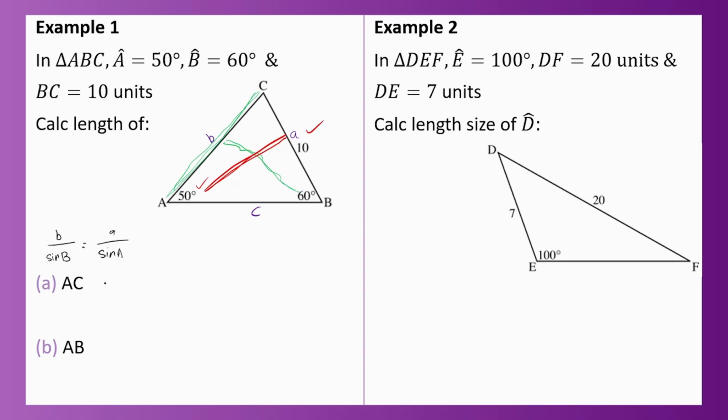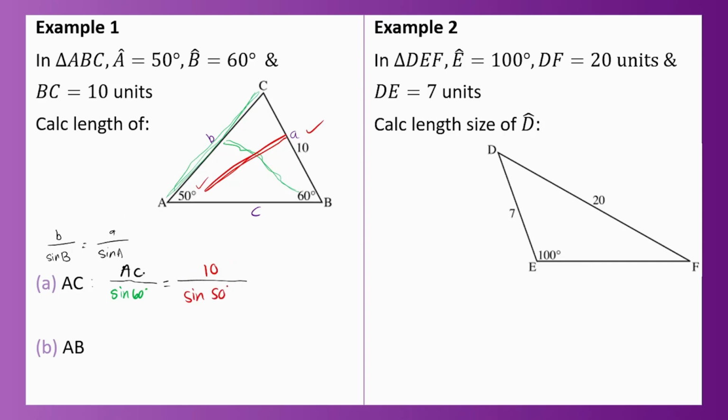And you do not have to write down the formula first. You can, however. So we are looking for AC. It's easier to always put what you're looking for first. Then what we were given is opposite small b, which is AC, we have 60, so this would be sin 60. And then we were given a pair, where the sides are on top. So a is 10 over sin 50.